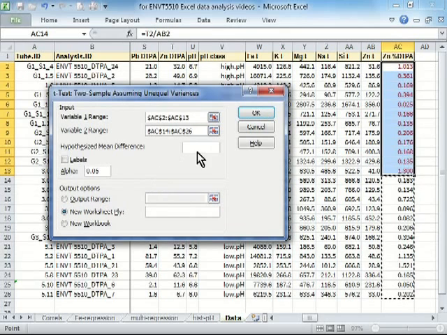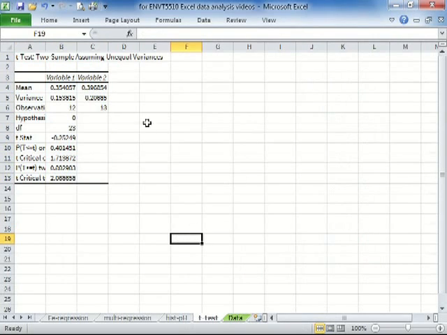Hypothesized mean difference, let's say we assume that our mean difference is 0, we don't have labels, we want a new worksheet. Okay, so, t-test, and here it is.